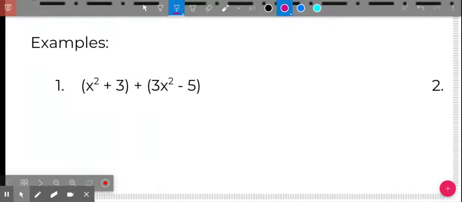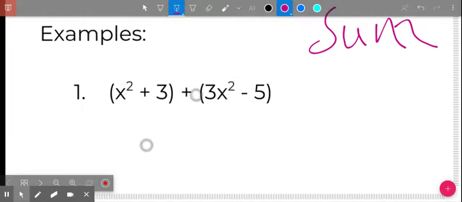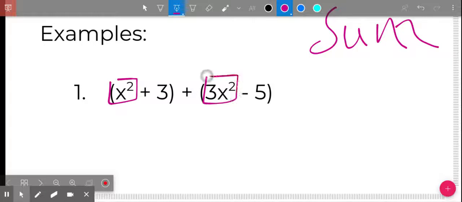So looking at this, our first problem we have is x squared plus 3 plus 3x squared minus 5. So we're adding. Anytime we say add, or maybe we might ask for the sum, that means you just need to combine like terms. So looking at this, I have an x squared and a 3x squared, and then I have a constant of 3 and a constant of a negative 5. So I always box in my x squareds just to kind of clue in that those are my like terms. Like terms have the same exponent and the same variable. Okay, so 1x squared plus 3x squared gives me 4x squared. 3 plus a negative 5, or 3 minus 5, gives me a negative 2.